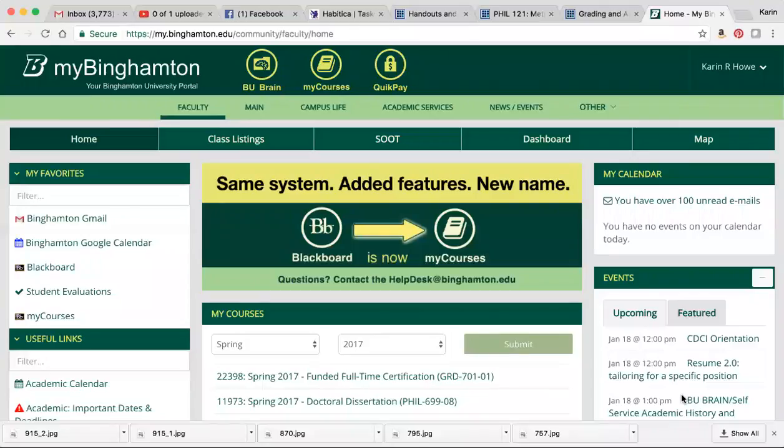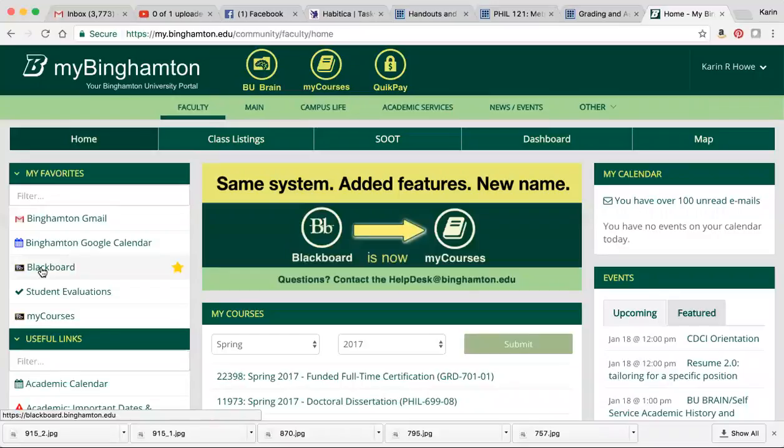So this video will give you a guided tour of how the Blackboard for this course is set up. And I'm actually going to start with the home page, the mybinghamton.edu page, because this is something that's a little different this semester. Instead of a link up here at the top of the page that says Blackboard, you now have this link that says My Courses. You also have My Courses on the left side, as is Blackboard.